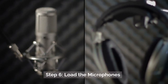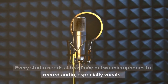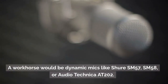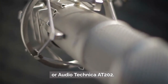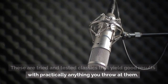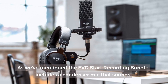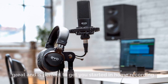Step 6: Load the microphones. Every studio needs at least one or two microphones to record audio, especially vocals, acoustic guitar, and other instruments. A workhorse would be dynamic mics like the Shure SM57, SM58, or Audio-Technica AT2020. These are tried and tested classics that yield good results with practically anything you throw at them, and they all cost around $100. The EVO Start Recording Bundle also includes a condenser mic that sounds great and is perfect to get you started in home recording.